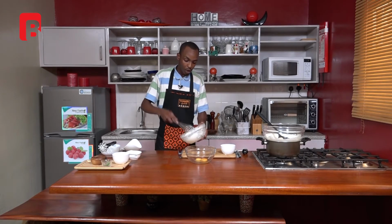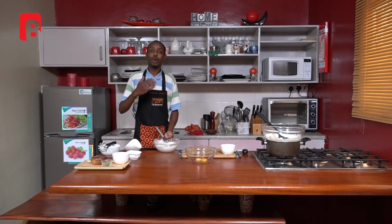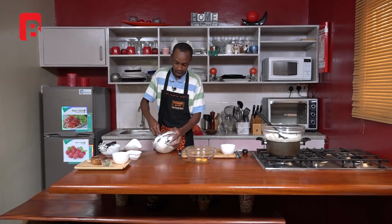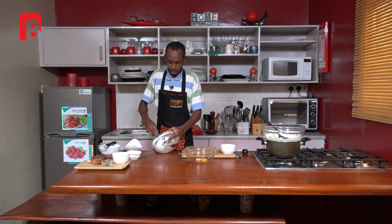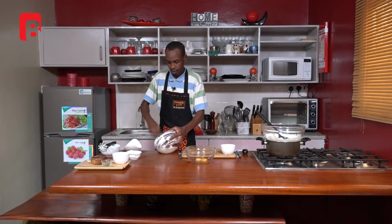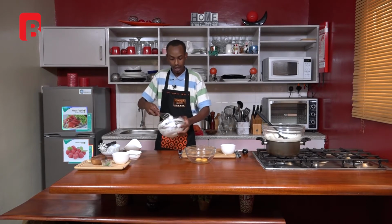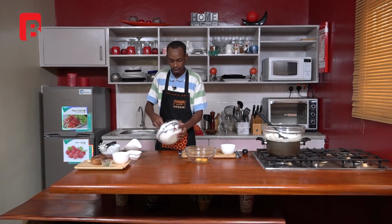And remember, particularly for bowls that are ceramic or metallic, they do allow you to whip a little better. If you're using a plastic bowl, it might be a little tricky. Alright, so now our egg whites are just about doubled in size. This normally doubles in about 2.5 times.